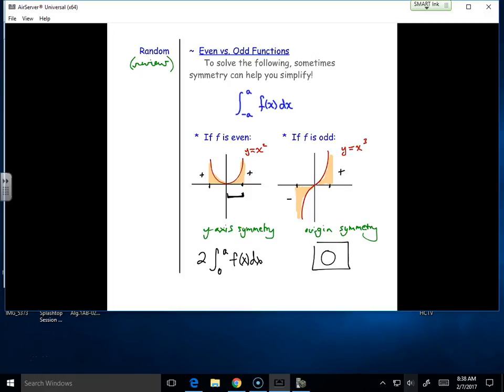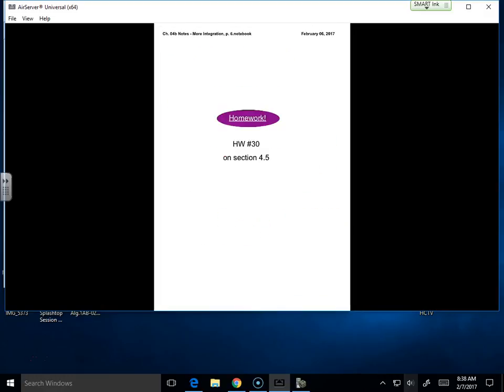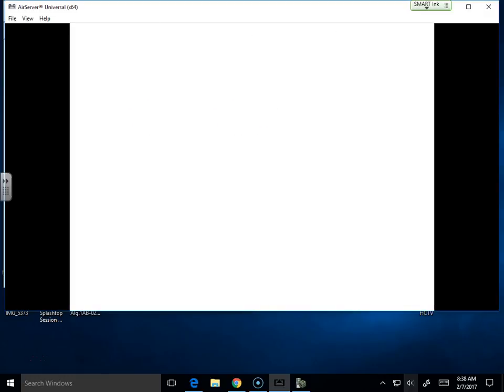Alright, kiddos, this is the end of section 4.5. I do want to quickly do one example that I saw from last night that came up a couple times. Did anybody find the directions solve the differential equation last night? Alright, so homework help real quick. Let me do a tricky example too. How about that? Does that sound good? I also saw something like the following.